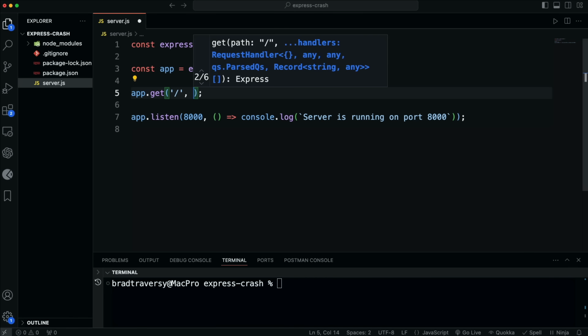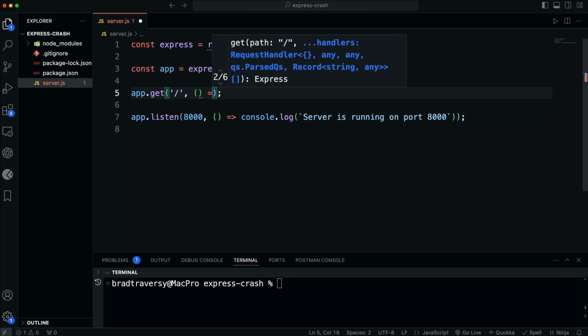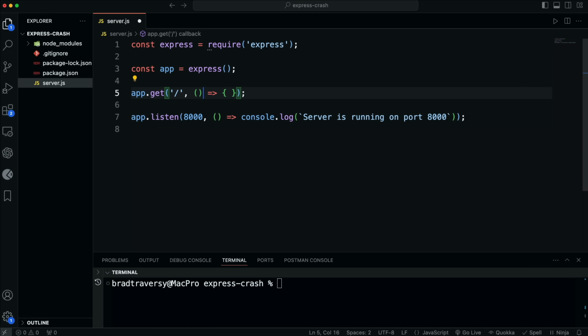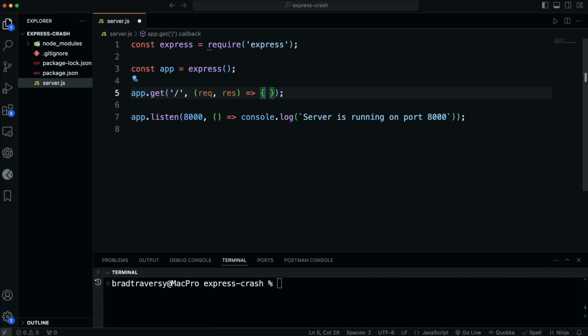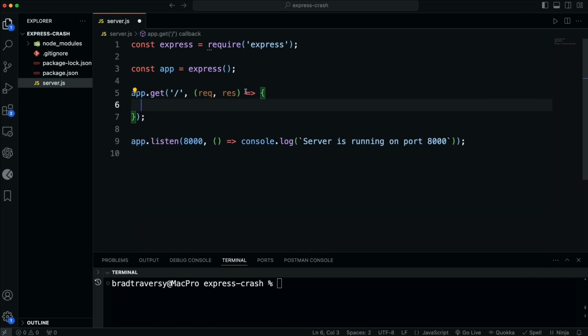And then that takes in a second argument of a function, and that function takes in a request and response object. Those objects have a ton of stuff on them. Whatever you want to get from the headers, the body, or query strings from the URL is all in the request object. The response object has a bunch of methods we can use.